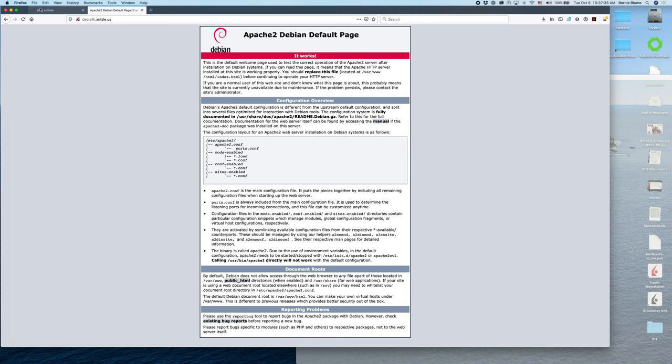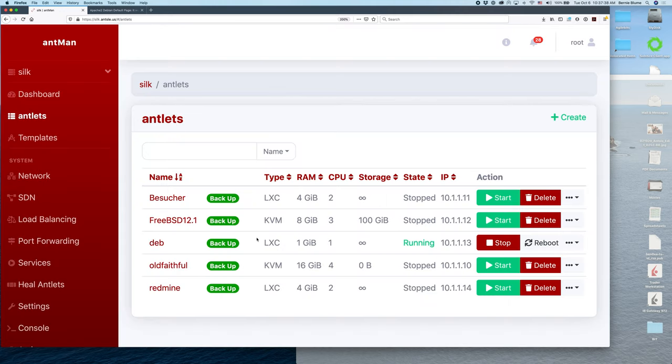And the antlet is just my VM, but as you see, it's not really a VM, because we have some here that are real VMs using KVM technology, but we also have the bare metal containers here, and that's what makes Antsle really special. You can get the most out of your hardware and run lots of instances, and those bare metal containers look and feel like a complete server. It's not like a Docker container or anything, it's a complete OS. And it's just so much more efficient. So you can run lots and lots of instances on a single server.